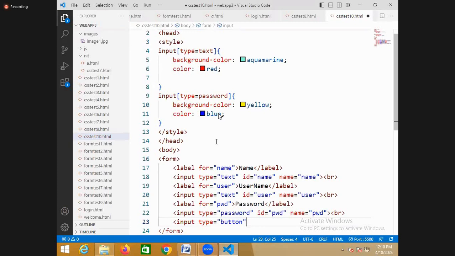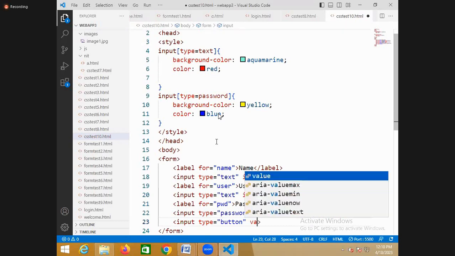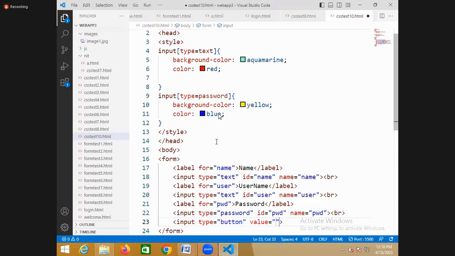Button. Input type equal to button. And this is a simple button. So button value, input type equal to button and value is, assume, register. What is the value of this button? Register.